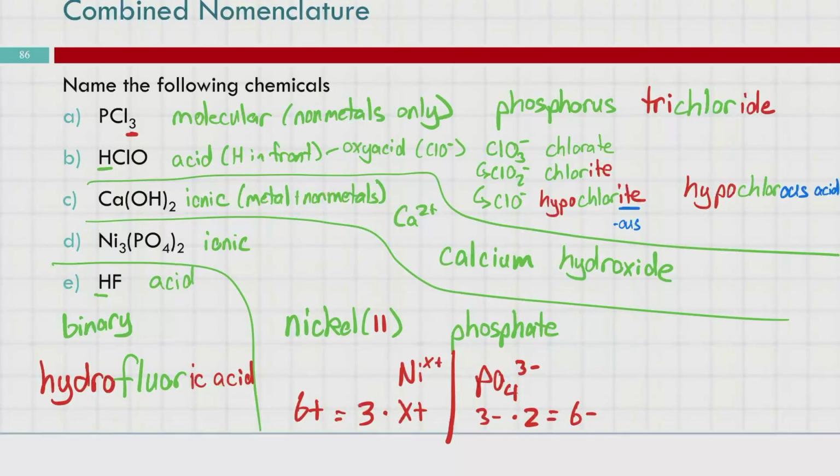Yes? For C and D, why does the two subscript not matter in naming? Is that because they're ionic? So for C and D, because they're ionic and because the subscripts are based on the charge, we can figure out the charge from the name. So we take the name, figure out what the individual parts are, crisscross them or swap and drop them to get the charges to balance, and we would come up with those subscripts.